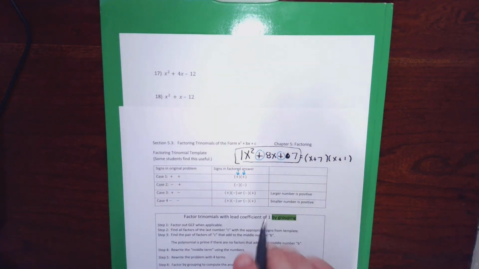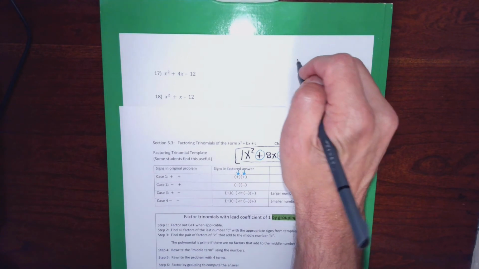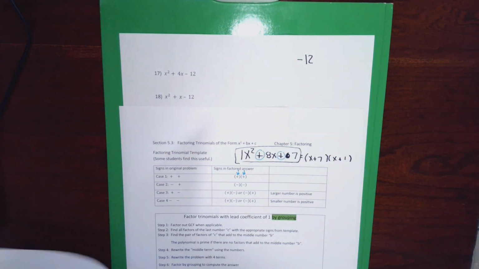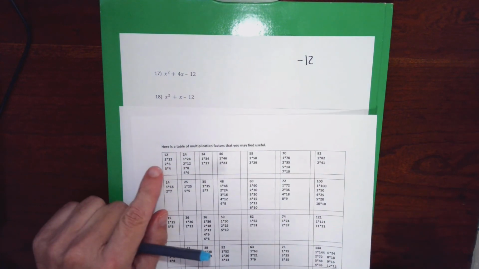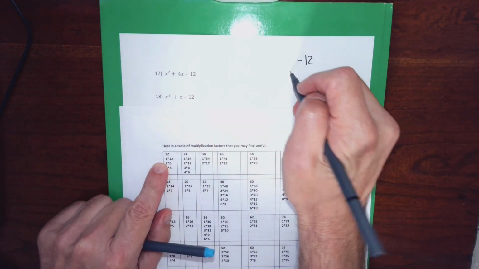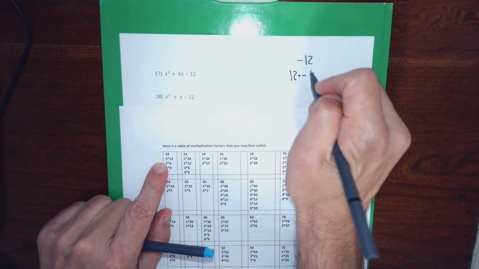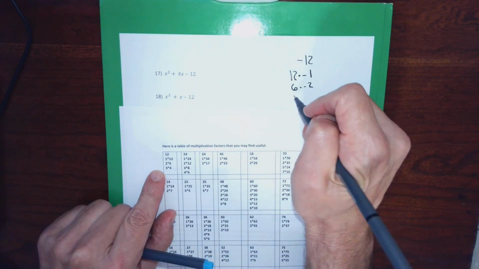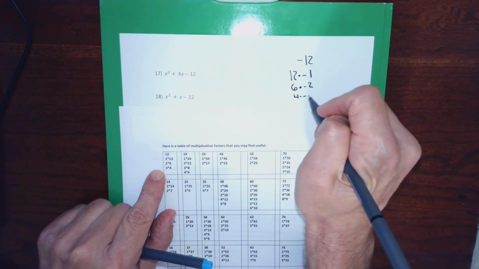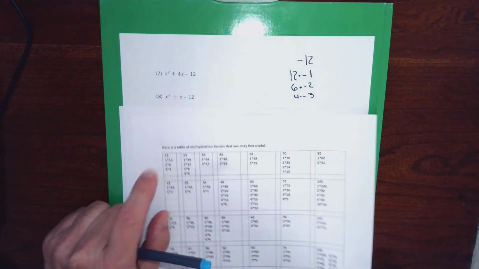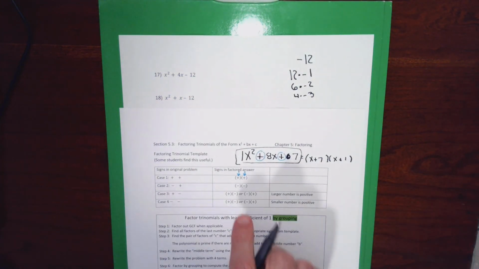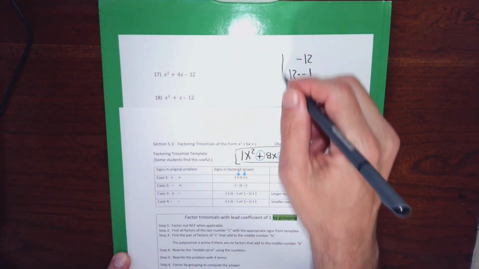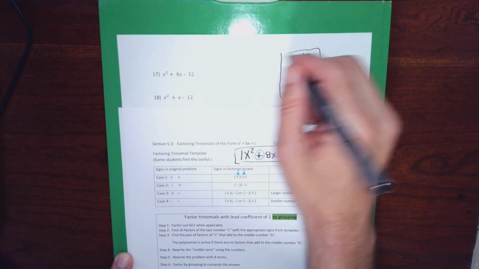So first step, because there isn't a common factor in 17, as I look at the factors of negative 12, I need 1 plus and 1 minus, larger number plus, bigger number minus. So for negative 12, I can say it's 12 times negative 1, I can say it's 6 times negative 2, or I can say it's 4 times negative 3. That's the proper numbers to think about. Those multiply to negative 12, bigger number plus. Done with that second step, the step after the greatest common factoring.